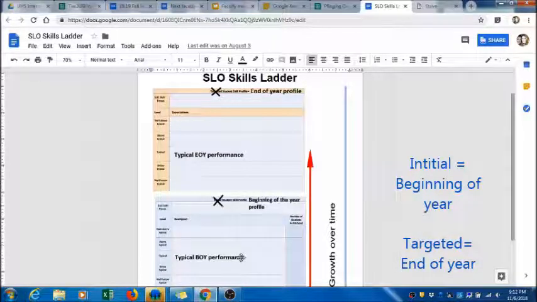So if you have a student that was typical in beginning of the year performance, if he grows over time, his end of the year performance might also be typical, again because the descriptors that you write for each of those are different. One thing you might notice too is that a student who is typical at the beginning of the year, that performance descriptor might then become something that is well below typical for end of the year, because if your student is participating in a year's worth of instruction and they are not growing, then they would be considered below typical or not performing according to the instruction that they've received.